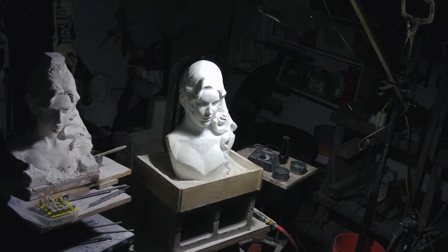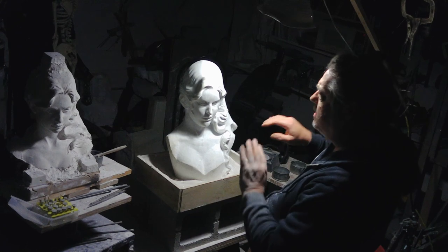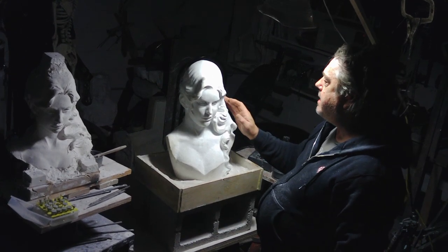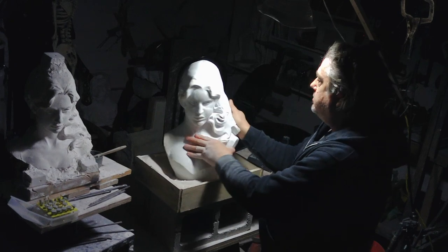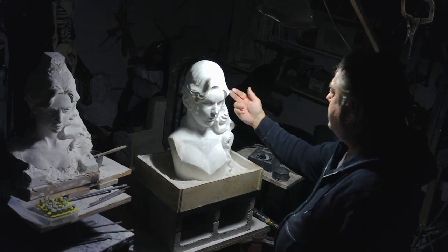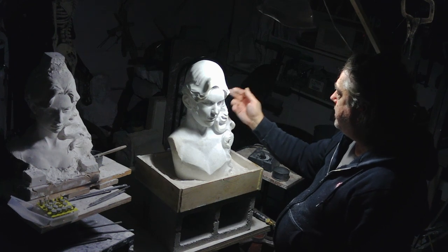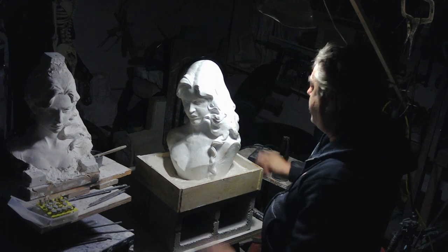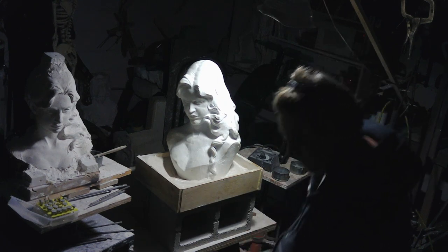Sometimes as I'm carving, I'll see just a slight little, oh, if I did that, that would work, moment. So I saw a slight shadow there, and that this could come in front and this could be pushed in back. Just kind of a subtle shape, but a meaningful shape.